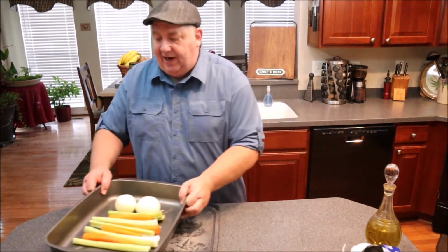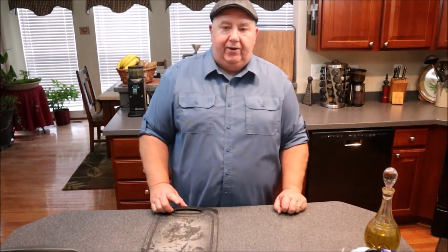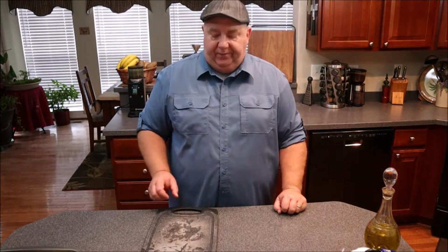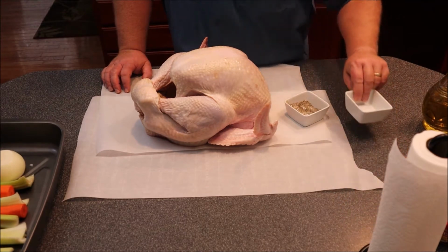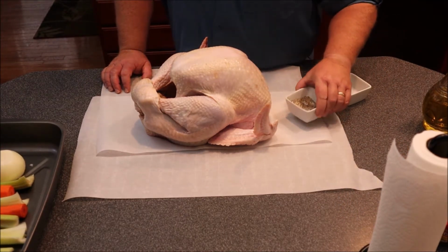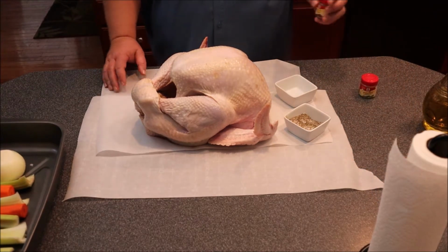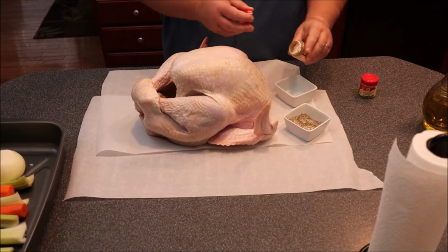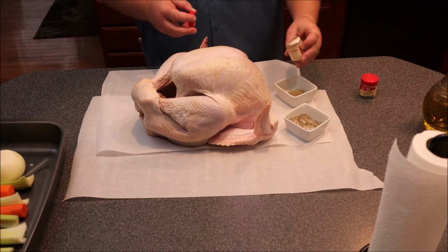I'm going to set this to the side now, and in a moment I'm going to get the turkey out and we're going to season up the turkey. So let me start out with our seasonings, and I'm pretty much going to keep it very basic on this. I have some salt and pepper here. What I'm going to do now is add a few other herbs. I've got some poultry seasoning. Actually, this is sage. I'm going to put a tablespoon of sage in here.